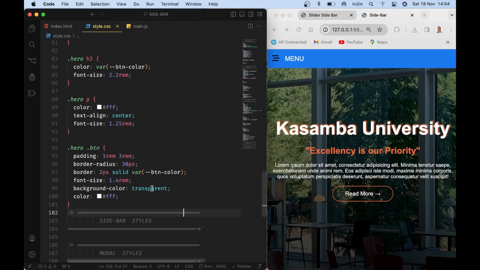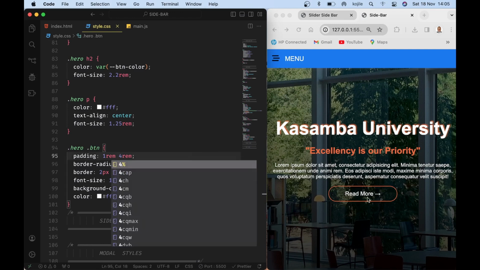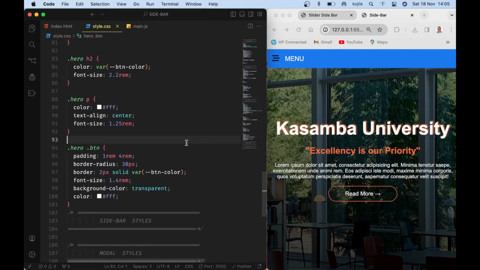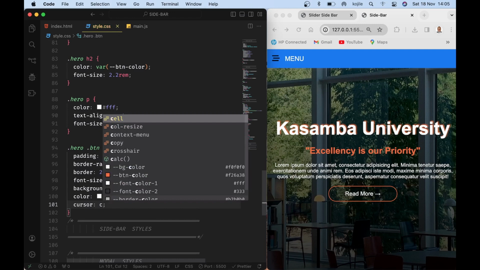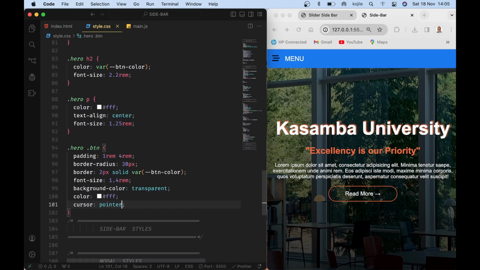So let's get back there and adjust. We can have this one here around 4. Yeah, this is much better. Now let's have a pointer. The cursor should be pointer.